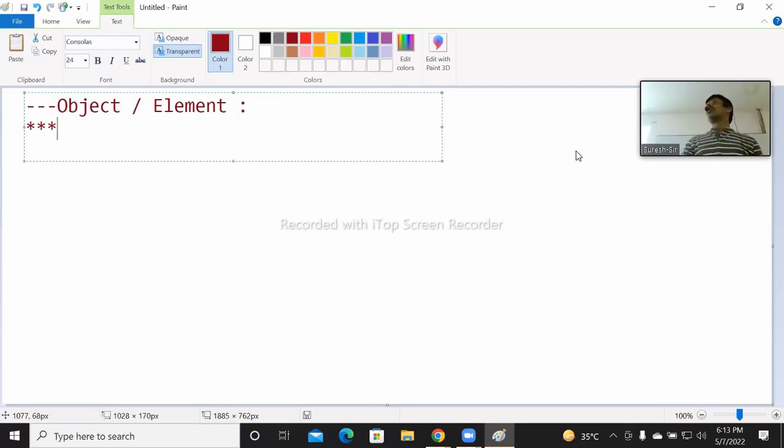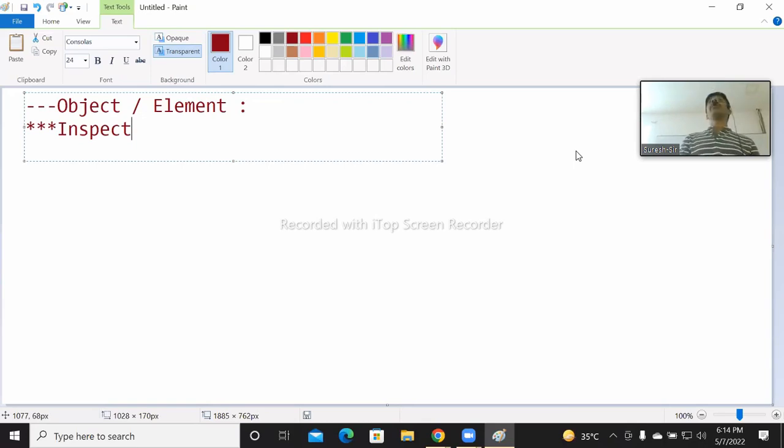To get that HTML code, we use the inspect option.